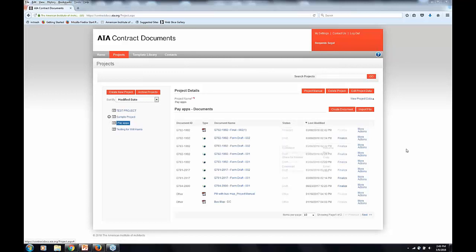But keep in mind that you'd have to upload it with the Import File button, which is right next to the Create Document button here. And so you can do that, but I recommend with these forms at least that you do it online. For agreements, we actually recommend working offline, because that way you're working in Microsoft Word, with which you're familiar. But with these forms, to do the importing, it needs to be online. So yes, you can download it, and the G702 and G703 would be in Excel. The G701 would be in Word. So you can do that, but with these forms, the G701, G702, and G703, I would really recommend keeping it online.